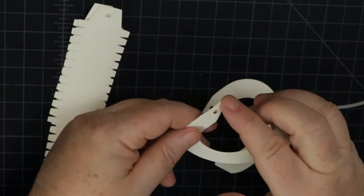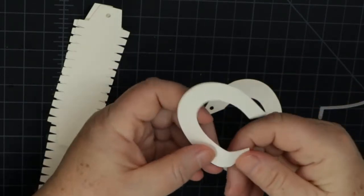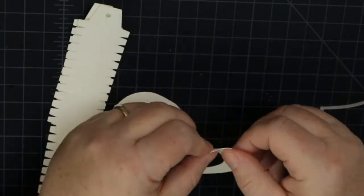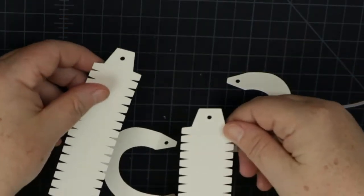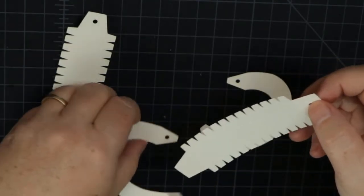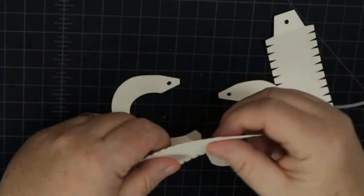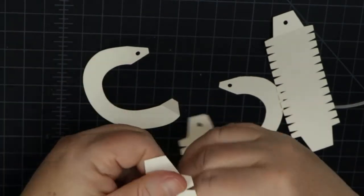So these cutouts mean that it's the top. That's how we'll know whether it's the top or the bottom of the handle. So there's a little tab. So this is the top. And also helps you guide these on. So this lines up to the top, so you know you start at the top on those. So this will be the inside. Doesn't seem like it'll fit, but the bit long one is the outside, and this is the inside curve. So we're going to go ahead and curl it.